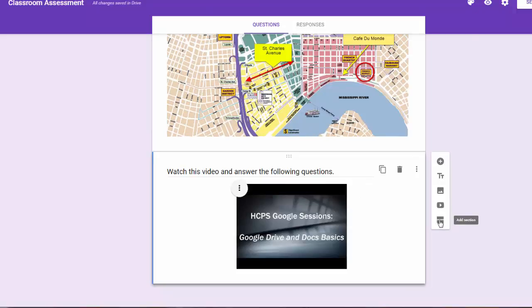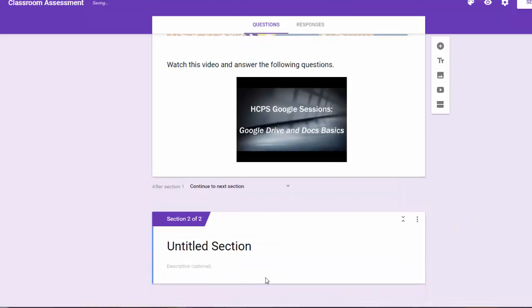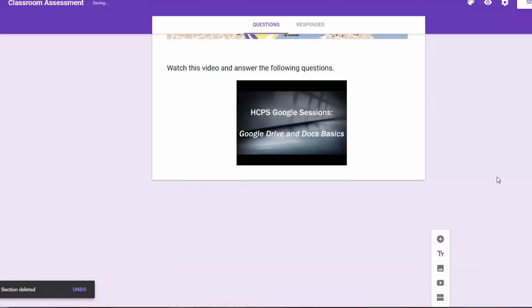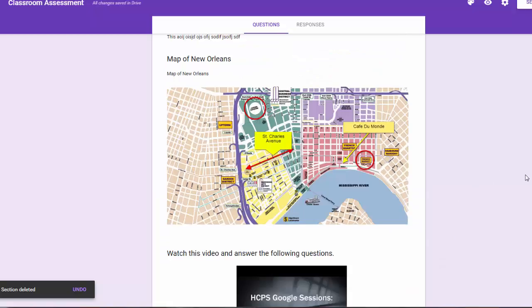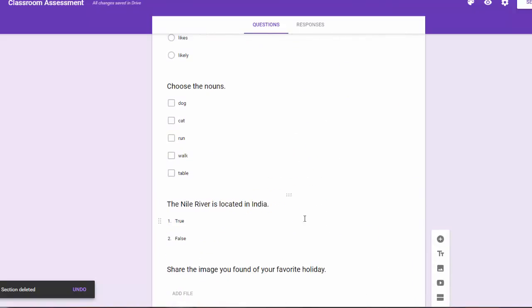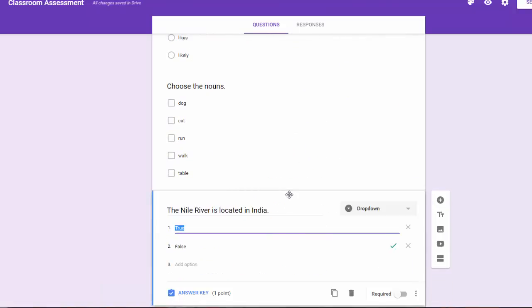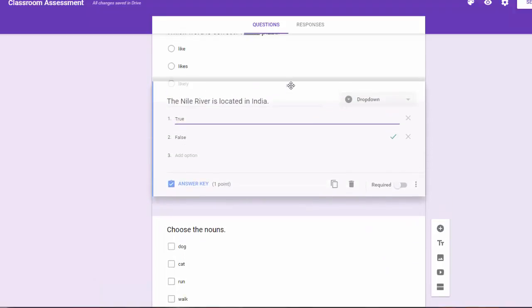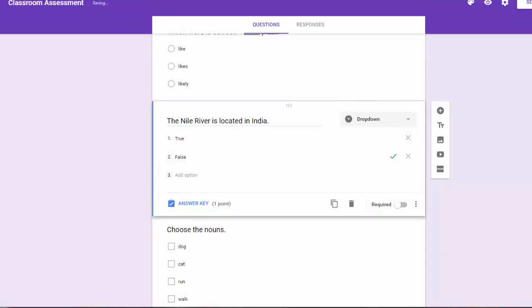Again, the section breaks is a way to open it up to a next page if you wanted to do that. But I'm going to delete that section because we're not going to really cover sections in here. I do want to show you, though, that now we have all these different questions. If I had shuffling turned off, I can drag and drop these questions in different orders. If there was a specific order, I need to have it in with shuffling off.